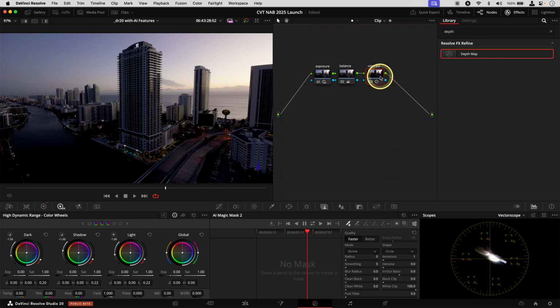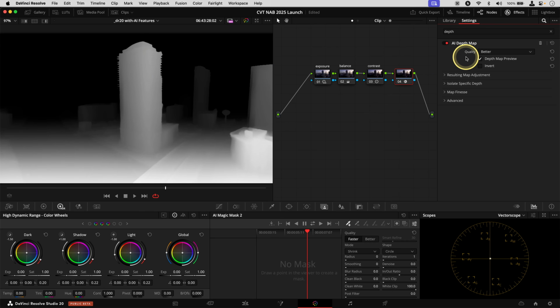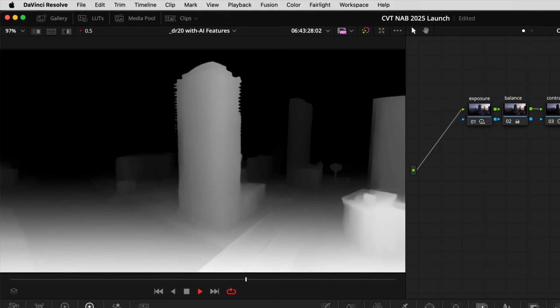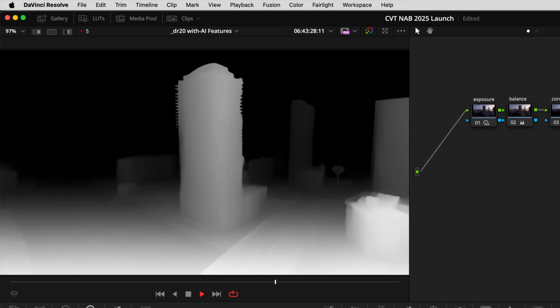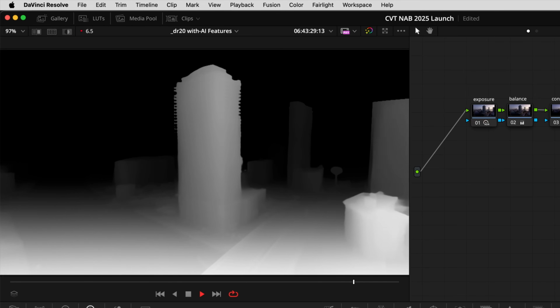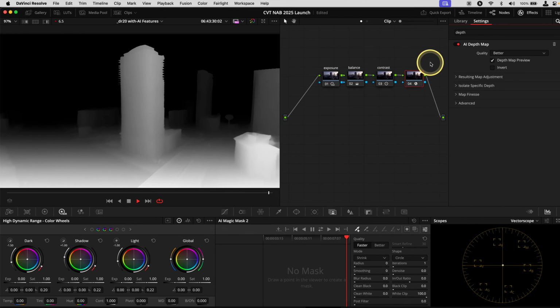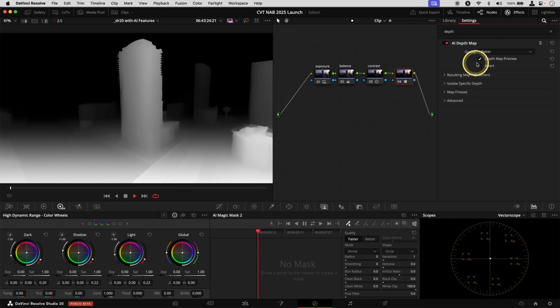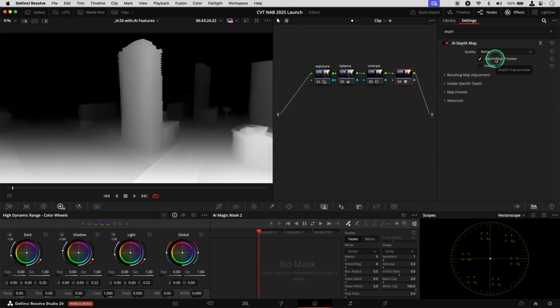I could add another node here with Option S, drag the depth map effect from the inspector, and you'll see it has automatically separated the layers of the foreground to the background so that I can separate them, as if it was like real light hitting them, you know what I mean? So to do this, I'm just gonna turn off this depth map preview. It's already working on this separated alpha channel.